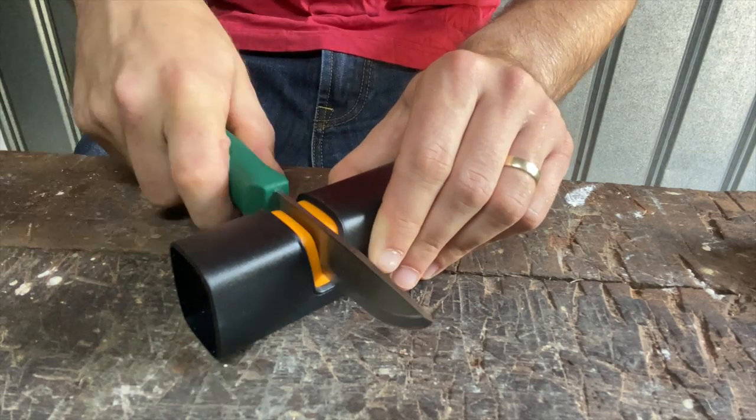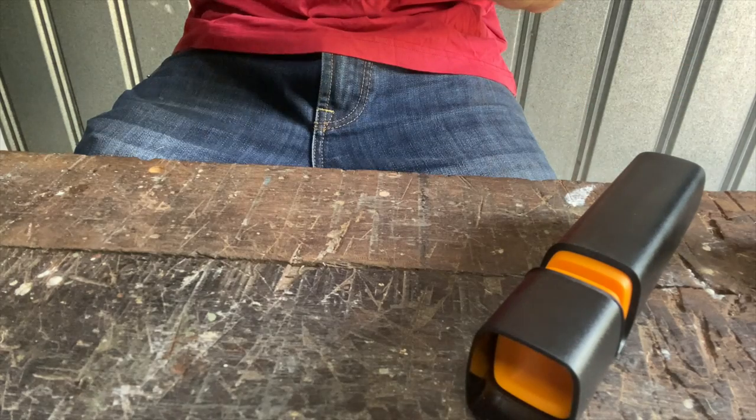Alright, so I've done a couple more. Let's see if that's a paper slicing edge again. Okay, kind of is. Not a great paper slicing edge, but... Okay, so it's put on a pretty rough high grit micro bevel.